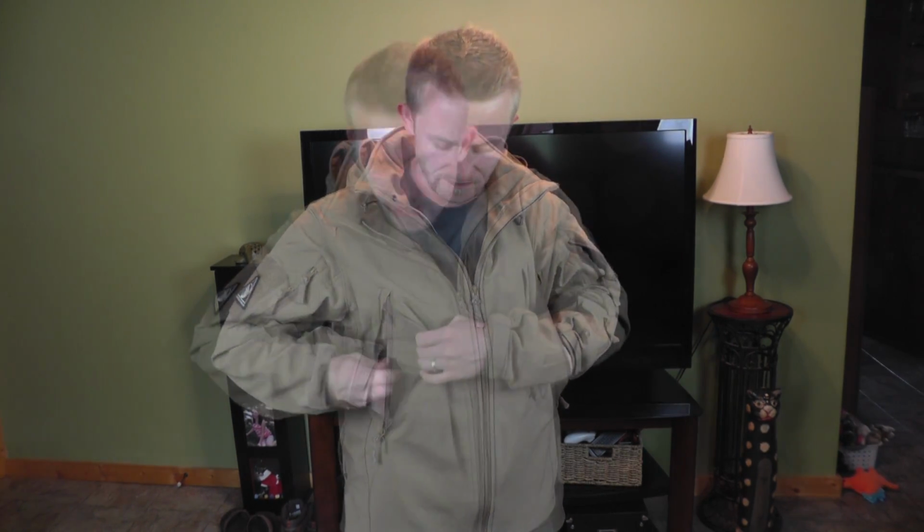Here on the chest, you have 2 large pockets. On the inside of these pockets, you have little sleeves. You also have the ability to clip on your keys on the inside if you want to, which has a little bit of elastic to it. I would show you that, but you wouldn't be able to see it very well, so you'll just have to take my word on it. Also, inside of these pockets, you have drawstrings, and those connect to the collar of the jacket, so you can make those adjustments on the inside there.